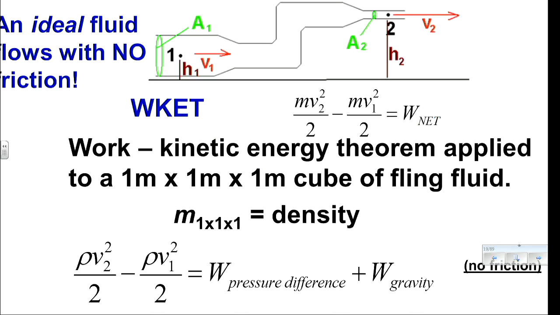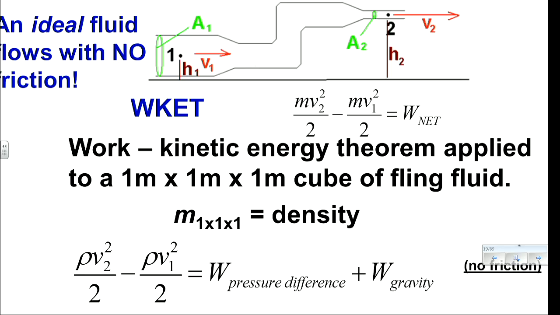Second, what we know about motion. A moving object has kinetic energy. If kinetic energy changes, net work is done. That's what we know. So if we apply the work-kinetic energy theorem, or, because there's no friction, the law of conservation of mechanical energy directly to a fluid, we get an equation which has a name, Bernoulli's equation, on the next slide.